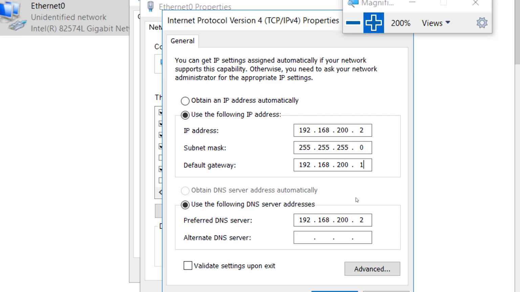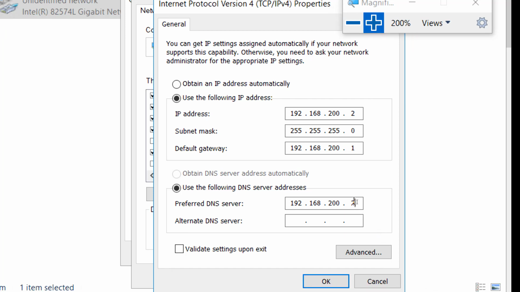But we plan to install only DNS on server 1, whose IP is 200.1. So this server needs name resolution services. Server 2 needs name resolution services, so it will go to server 1. Why? Server 1 has the DNS server. DNS server will be receiving requests from maybe 10,000 machines. All 10,000 machines' preferred DNS will always be server 1. Why? You have just one DNS server, and that is providing name resolution to all the machines.